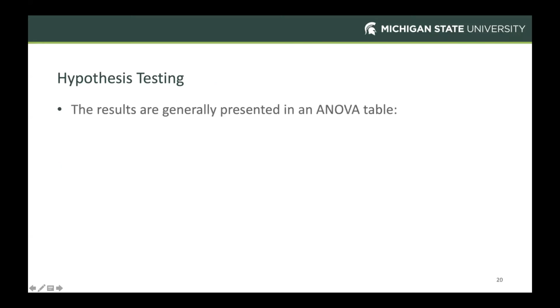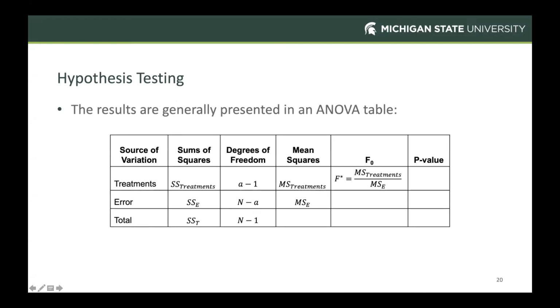Okay, and so what we'll find in an analysis of variance, and hopefully this table looks somewhat familiar to all of you, is that at the conclusion of these analyses, we will summarize the results of those preceding calculations in a nice, clear tabular summary. We'll look at the total variability in our data set, and we'll break it into its two source components. Here we'll generally include the values that correspond to our sum of squares for the treatment, the error, and the total sum of squares, which are calculated using the preceding equations.